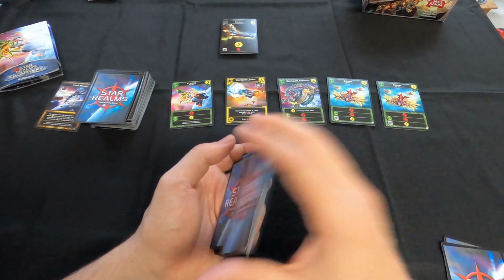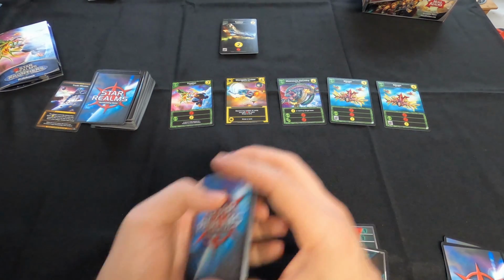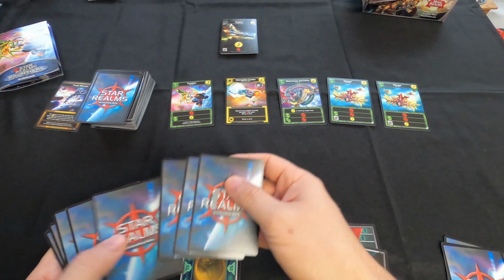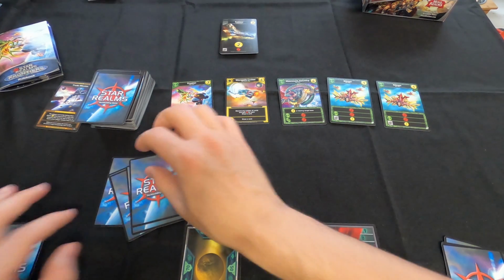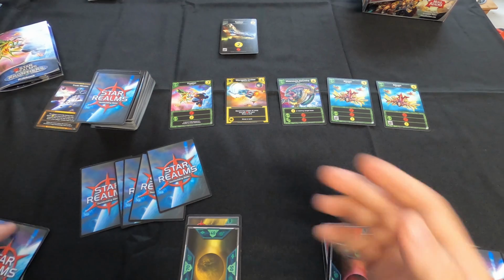So what you do is you just shuffle your discard pile once you have no more draw. And then you draw the number of cards you need to get back up to 5 cards in your hand. Sometimes there will be times where you only have 3 cards in your draw pile, and you have to shuffle your discard pile to get another 2.